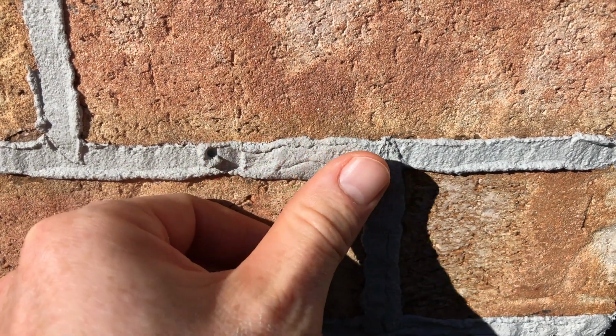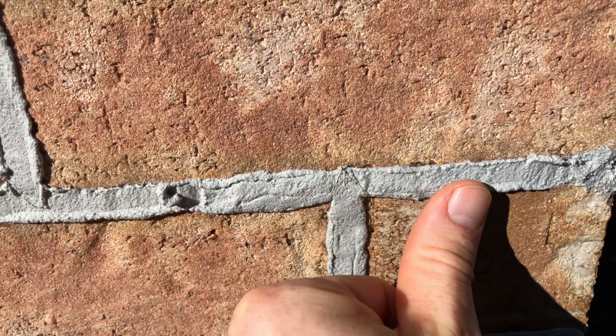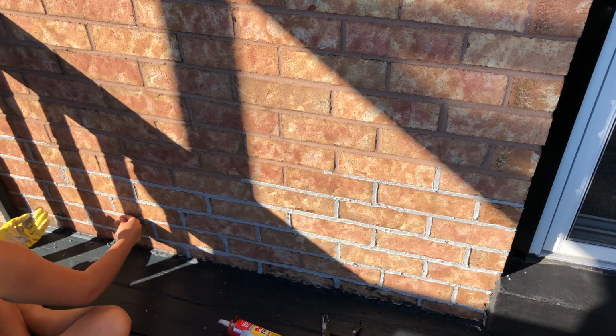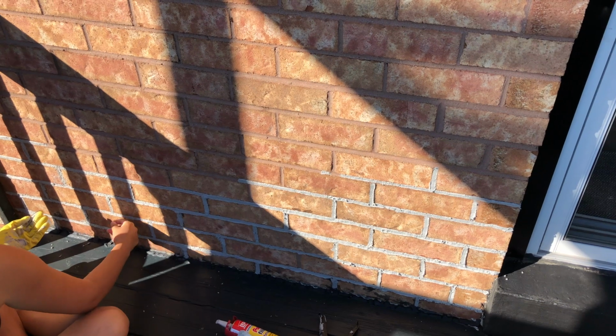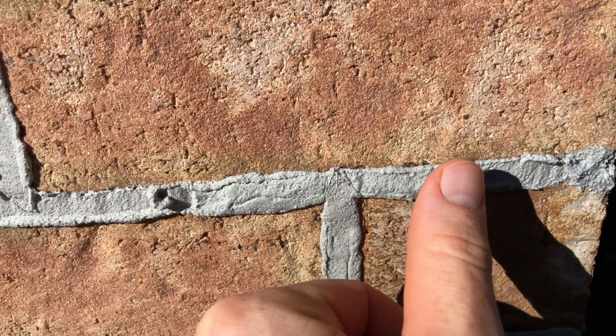Other than that, the product was good and it helped us eliminate all the cracks that we have in the brick. In our case, we spent the entire bottle in just this small area, and the bottle was like $7, which if we want to repair the entire wall, it was going to be expensive.